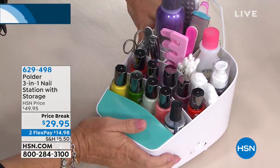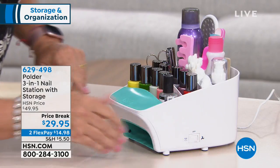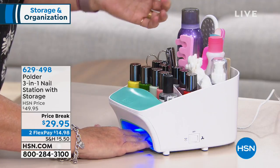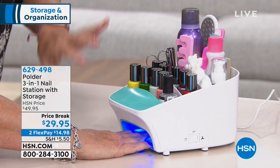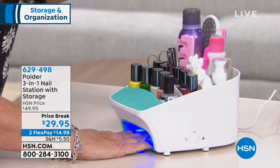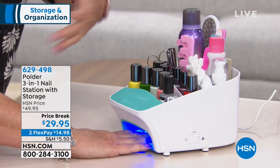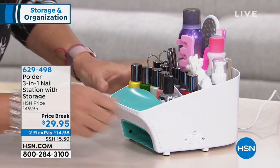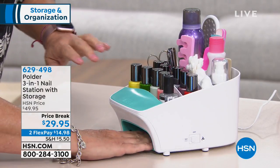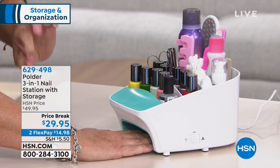I'm gonna turn this just a little bit. You see this little switch on the side? I have it on the UV light setting. This UV light is an LED-based UV light. So if you're doing your own gel nails or dip nails at home, you have an ultra-safe LED. The LED UV light is much, much safer and gives you the same beautiful curing as traditional UV lights. Now all I have to do is switch it — you can see the little fan symbol icon right there. Switch it to fan, and now I have the perfect airflow that won't create ripples in my wet nail polish and will perfectly dry my nails.